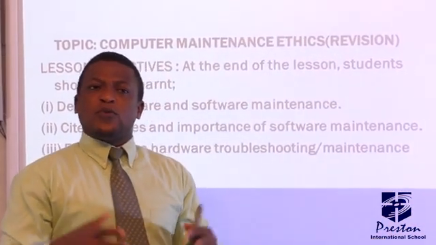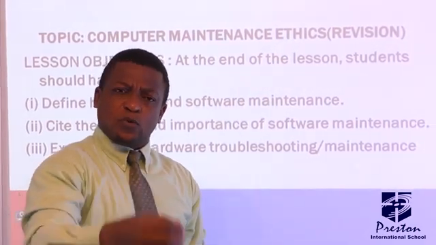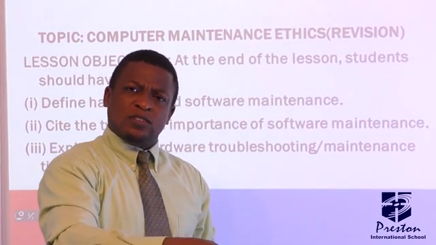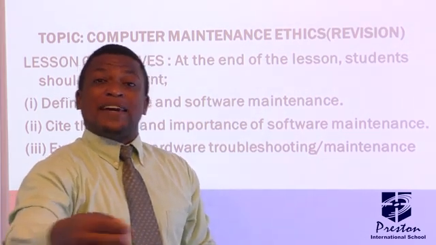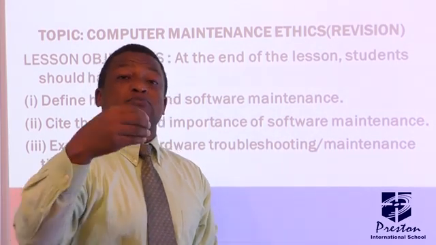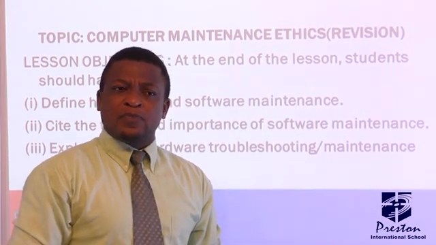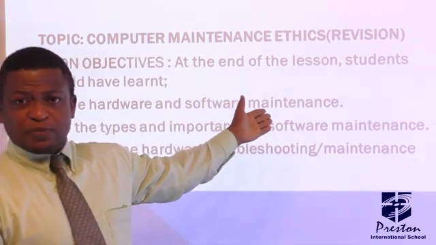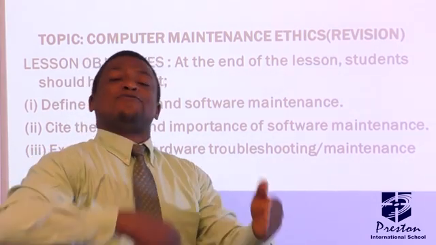This one, in software engineering, refers to the modification of the software after it has been released to correct faults. You see, to correct faults. That's why you call some software versions beta version. The reason for that is that they are still working on it. Work in progress. That's the meaning. And like I explained in class one time, the reason why you have software versions is because of this. Software maintenance. Things that were not there before will be added after its release.